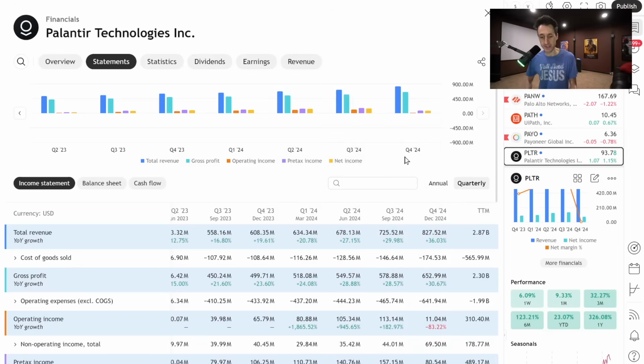So now that their price to sales is not very good and their price to earnings is not very good, we have to look at other things like cash and cash flow, EBITDA, profitability, and overall projected growth and guidance. We have to look at the EPS on earnings, and then we have to understand the fundamentals of the company. Palantir has picked up many contracts with the government, one being almost $500 million with Project Maven, so they have commercial and government at pretty much a near 50-50 split.